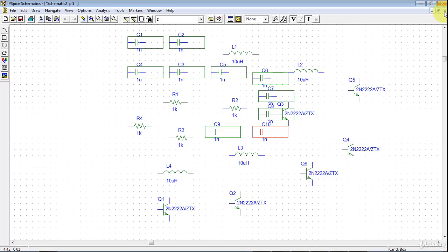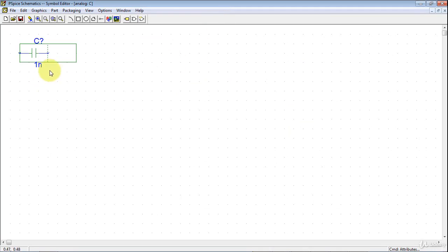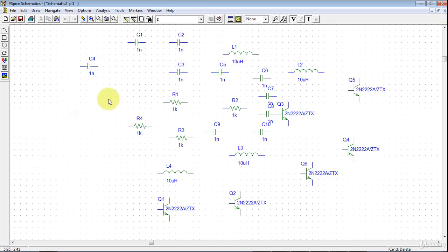If I close that part, as you can see, all of my capacitors have a box. Also I want to choose this capacitor with Edit Symbol. Here I can delete the box that I made before. As you can see, the boxes on the capacitors were deleted by using that part, which is Edit Symbol.